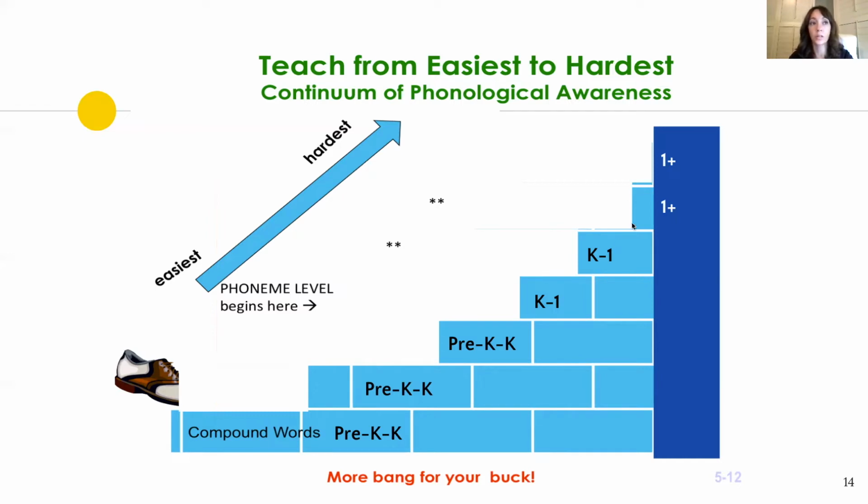The research is really clear that being up here where these stars are at the phoneme level, at the most challenging, this is where there's the most statistical significance of helping with reading success. So what's really interesting is we can actually look at the phonemic awareness, these skills up here, of a first grade student and predict their reading success later on because it's that important to reading success. So if you're starting with an older student, we want to pinpoint which area up here is most challenging and get there as fast as possible.